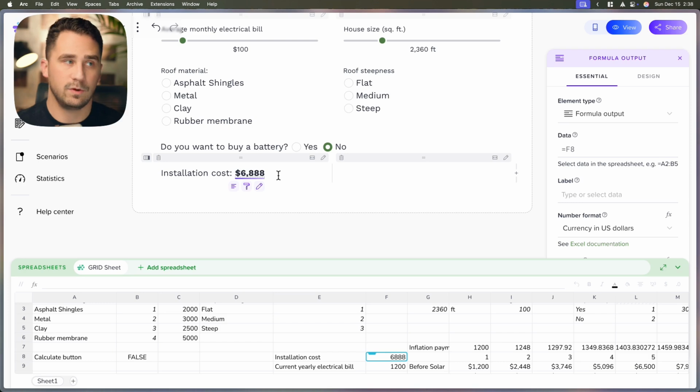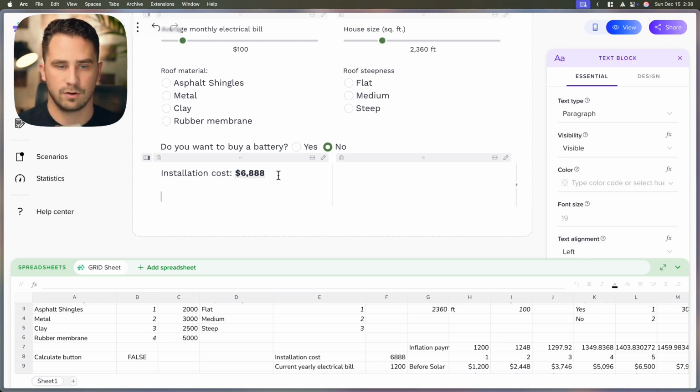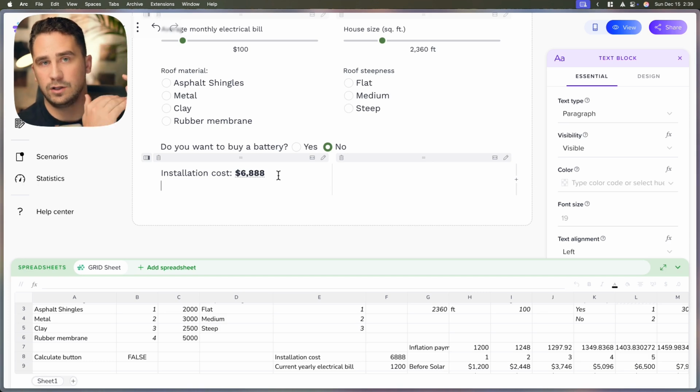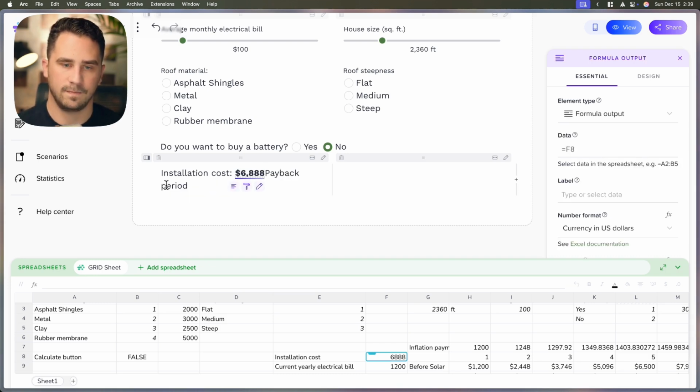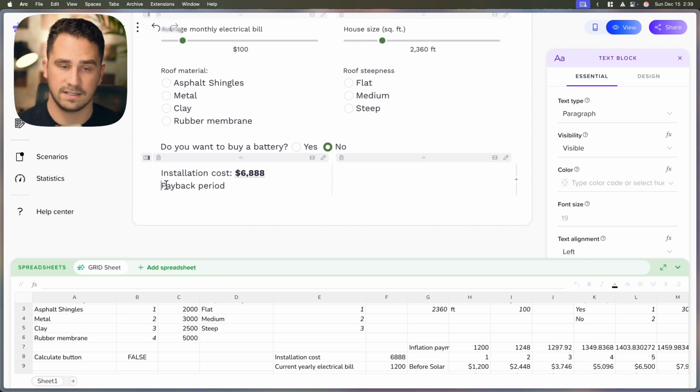Okay, and underneath that, we want to put in the payback period. So I'll just click enter. Actually, what we can also do here is if you hold down shift and then press enter, it will put a line really close to that first line. So I can say the payback period. So just to show that difference really quickly, if I just click enter, it spaces those out. However, if I hold down shift and then press enter, it makes those closer. So I can say payback period here.